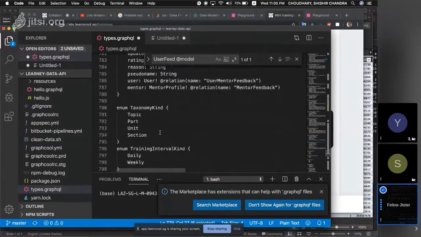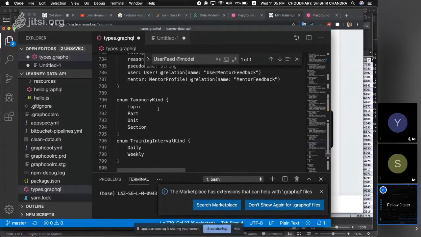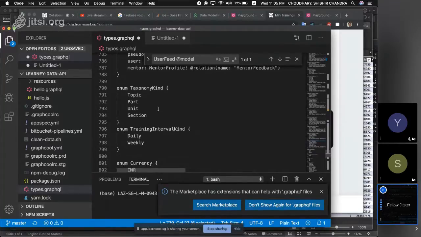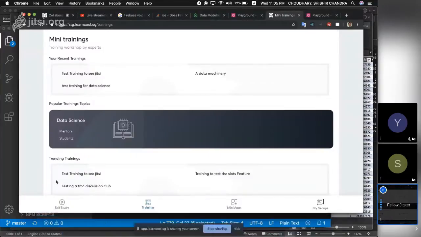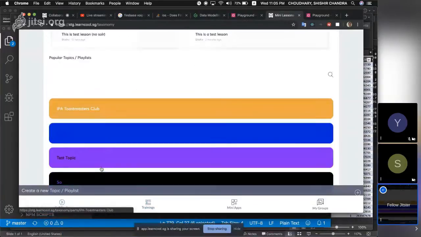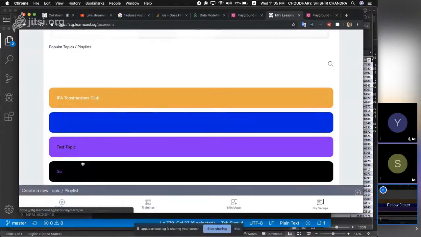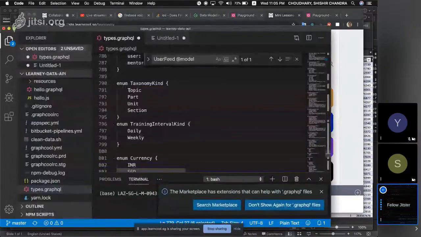Taxonomy kind, yes, it's being used. Taxonomy is what you see over here. Basically, these are the topics that you create here. These are all the taxonomies. Initially, when we started, we looked at Khan Academy, and we saw their website had 4 levels of topics. So we thought, let's also do the same thing because it's very popular.